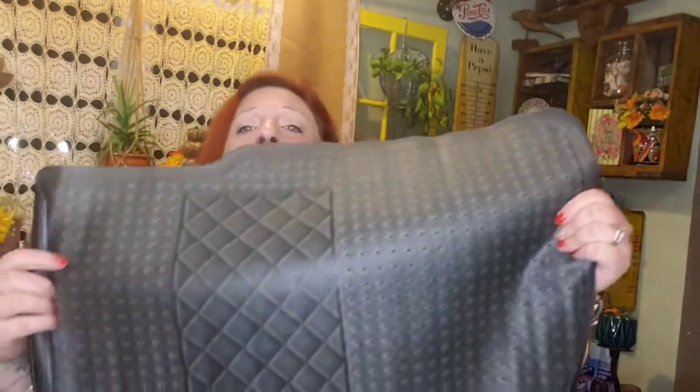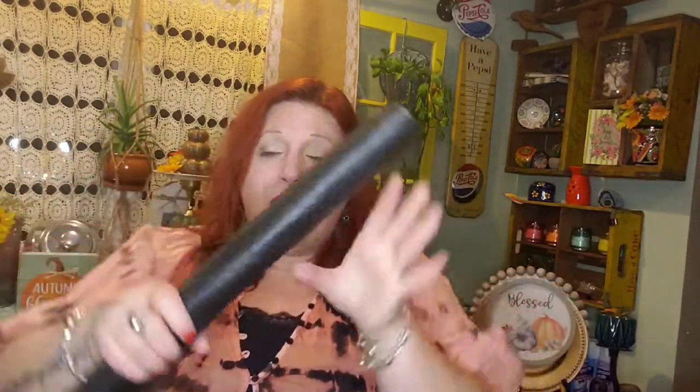This is great. $1, you put it on the rug. It's pouring rain. You use it all winter. Then when you're done with it, you toss it in the garbage, or you turn it into a DIY. You can do something with this. I'm sure DIYers are going to be making chalkboards and all kinds of things out of these. But me, I'm using these for my car. And I'm psyched because I think that is a score. $1 to keep your car from getting musty and mildewy, all day long.